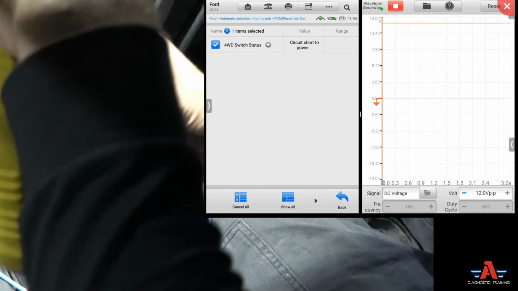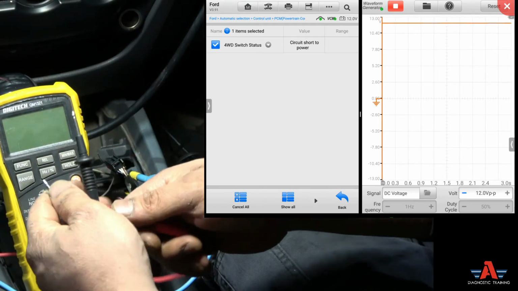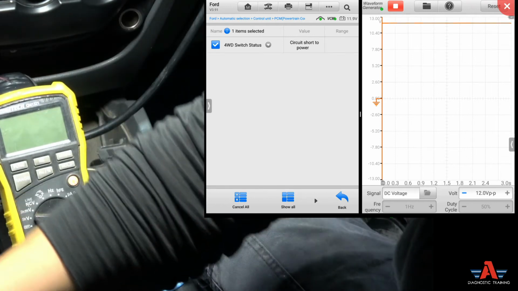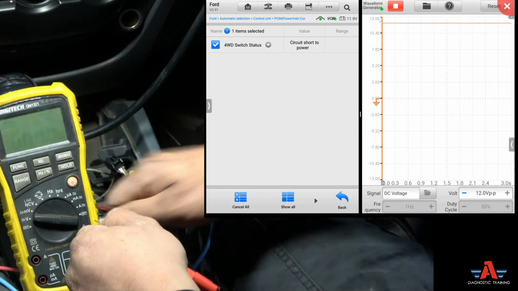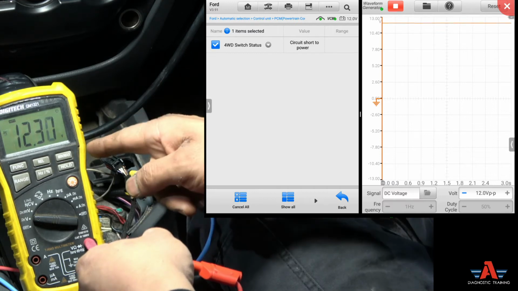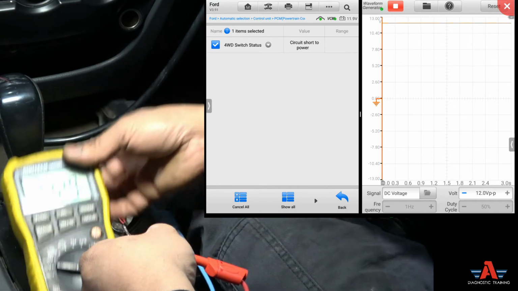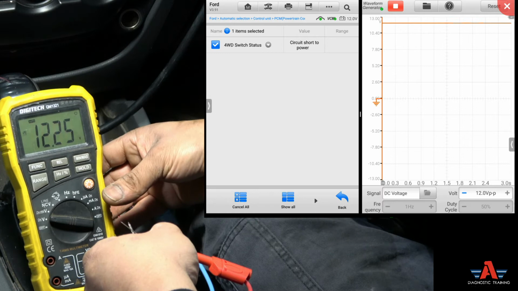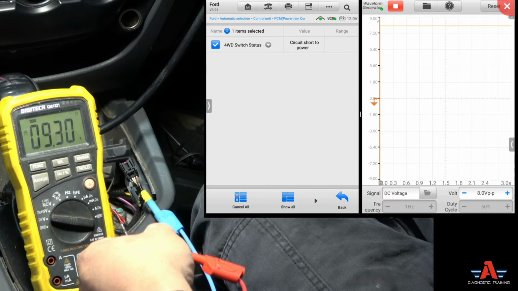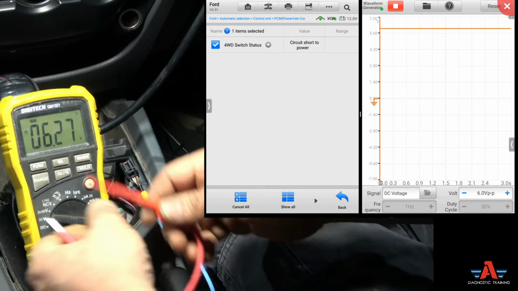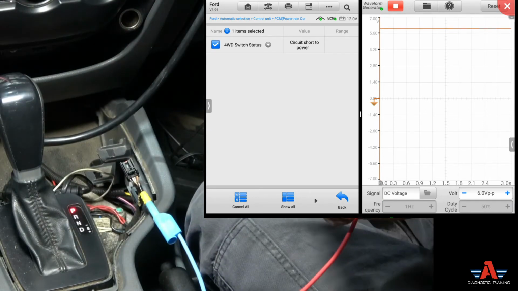Now I can show you I've got 12 volts on the multimeter quickly. I'll touch that there and connect this to battery negative real quick. Right here you can see I've got 12.31 volts, if you guys can read that. Now I'm going to go to my waveform generator and change that, and you can see the voltage coming down on the multimeter. On this tip I can control whatever voltage I want. That's the point I'm trying to make, guys.